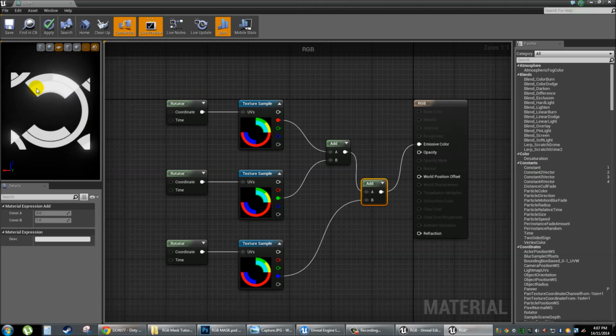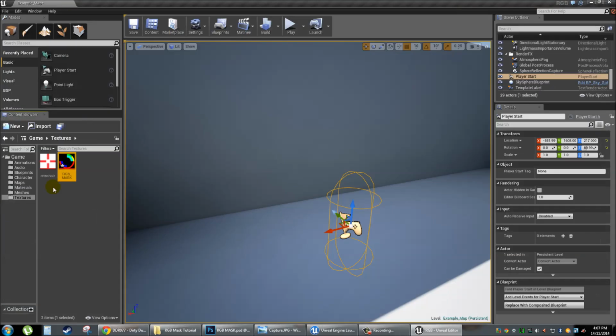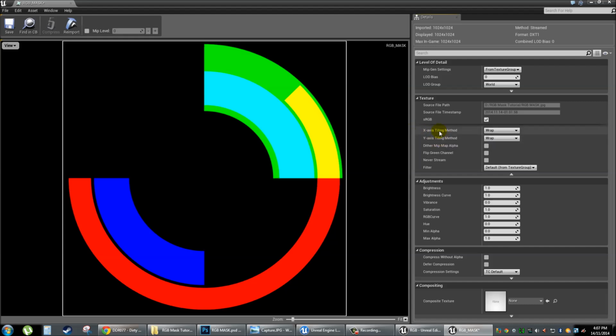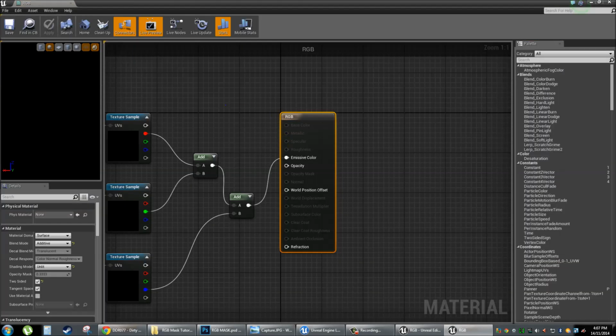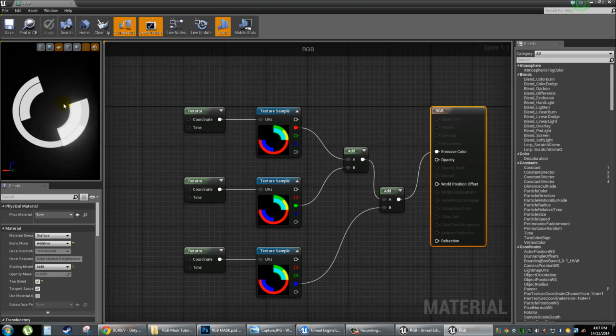Alright, so here we have our texture inside the preview, and you'll notice it's tiling. To get rid of that, just save the material and close the material editor. Go to textures, go to your texture, and in the texture section, go to the drop down section and go to the X axis tiling method. Change that to clamp, and change Y axis tiling method to clamp also. Now save that, close it, and open up our material again. We should see in the preview that it has been fixed. So it's not tiling in every direction again, it's just creating one tile.